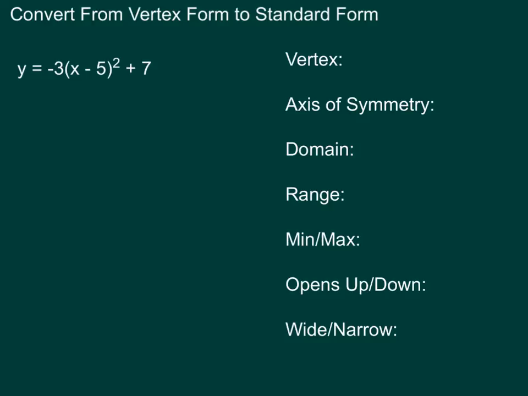We're going to kill two birds with one stone here and look at how we could convert from vertex form to standard form while at the same time comparing how we could do a sketch from vertex form. Looking at y equals -3(x - 5)² + 7, I can actually fill in all the information I need based on that vertex form. The vertex - I first ask what's being subtracted from x. In this case, it's 5. And then what's being added to the end? That's 7. So my vertex is that point.